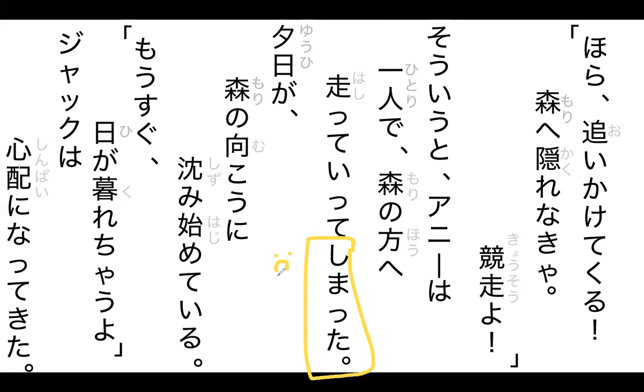He's sad, basically. You feel sad when shimatta is at the end of a sentence. It's conveying that Annie has completely gone toward the forest and ran off. She's gone, and Jack is not happy about it. So definitely it's an oh crap meaning, but if you translate it with oh crap, Annie went to the... you could do that, that'd be so funny. It's more like, oh no, Annie ran off all by herself to the forest. Could be, I guess, how you'd put that. Oh no.